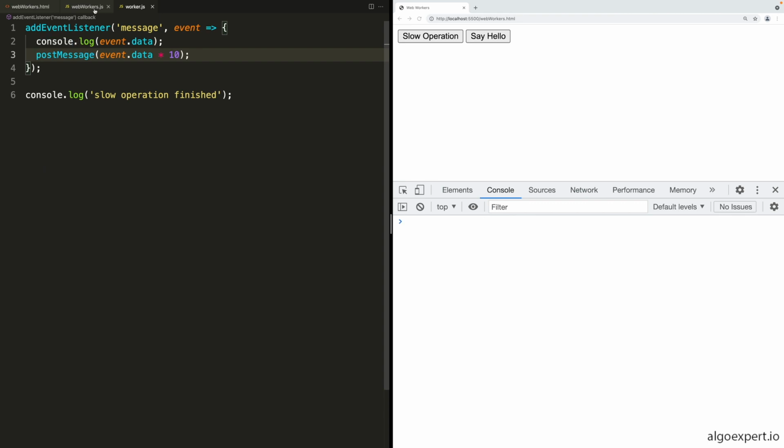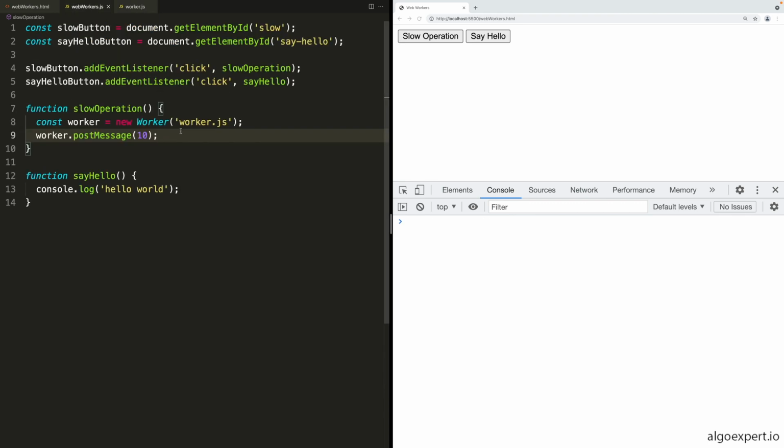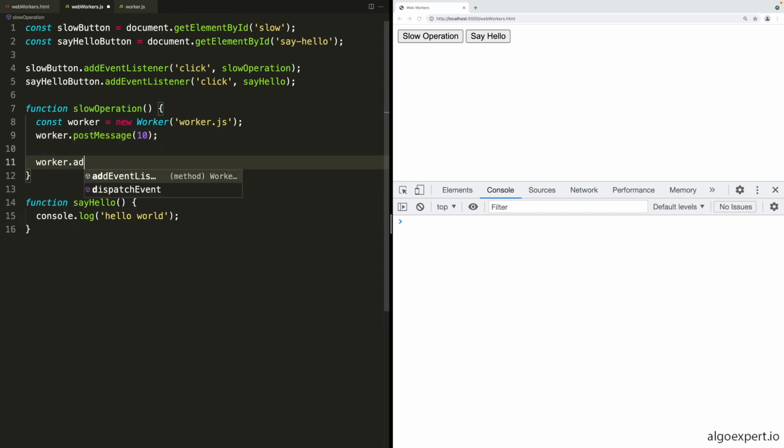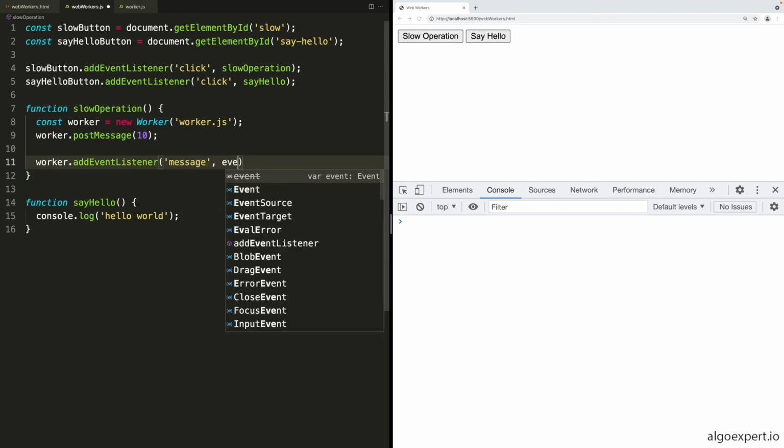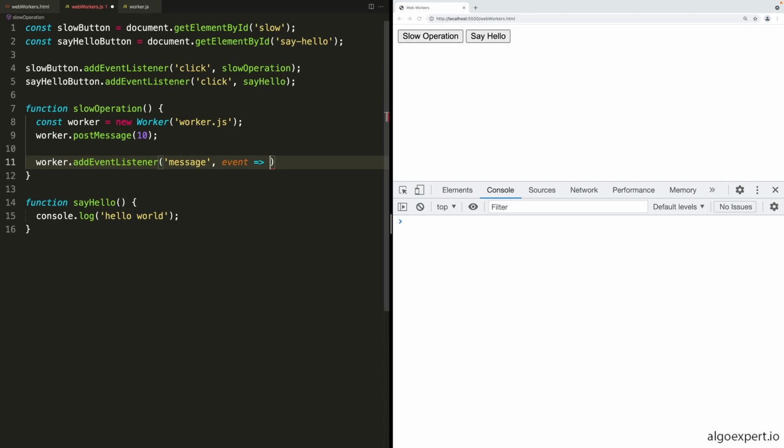And then we can come over to webworkers.js. And what we need to do is we need to listen to this message. So we need to listen for when a message is sent back from the worker. And the way we do that is just how you might expect. So we can say worker.addEventListener, and this is going to be the message event as well. It can take in the callback function with the event.